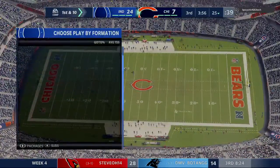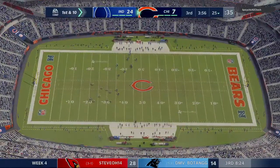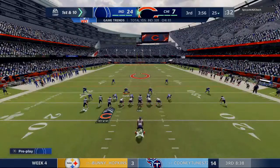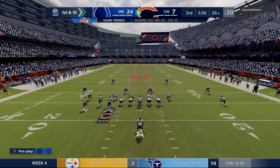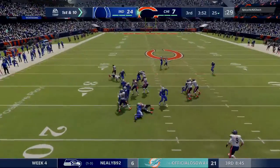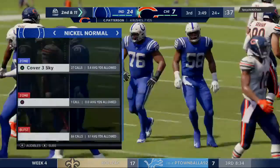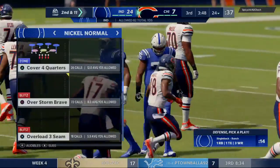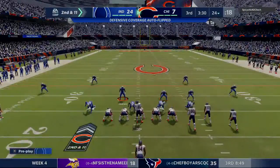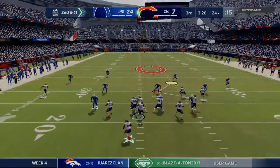The Bears take over, first and 10 at their own 25-yard line. The Bears offense ready to go for their next drive, and their halftime hole now even deeper. They need a big drive here just to answer the first touchdown of the second half scored against them. They were down at the half. Now, as you mentioned, they're down a little bit bigger, but no time for discouragement. Just got to get back to it, right? Put your shoulder against the boulder and start pushing and try to get back to where you were to start the half.